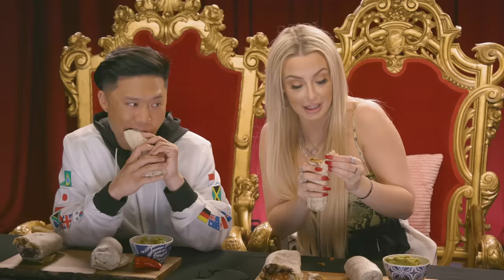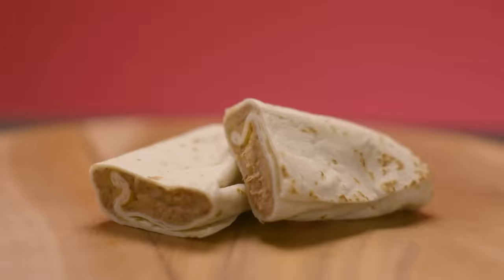Ooh, this one's serving me like a bean and cheese vibe. Oh, you're just jumping in here. Can I get a hoya? Is this not like a hoya moment? I just love me a good... okay, let's move on. Delicious. Classic. Bean and cheese, 3 a.m. I feel like this is like perfect stoner food. Even if you're not a stoner, this is good 3 a.m. food. It's a good 3 in the afternoon food. It's just good food. I do want to go back to my first one though.